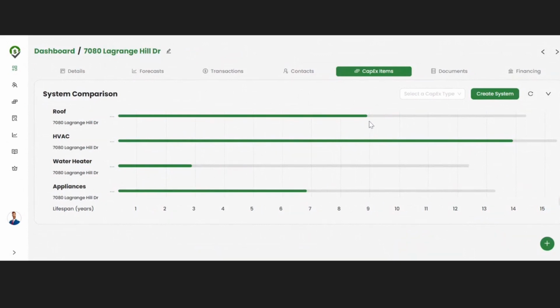So you can see for something like a roof in Tennessee, my expectation is that I have 40% of lifespan remaining on this roof. Same thing for something like my water heater. There's almost 80% of life left. My HVAC, not so hot. I have approximately 10% left on that HVAC. This gives you an idea as an owner, as a landlord, to start to prepare associated with the cash flow with this property and the CapEx that you're setting aside to replace something like an HVAC when we're estimating that this thing could die out in about 15 years or so, and it's lived almost just about 14 years.